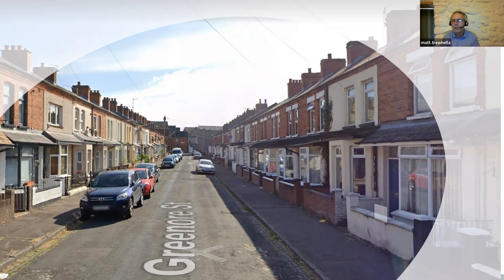Belfast doesn't have a Green Street, but it does have a Green Ore Street in South Belfast. It's a pretty familiar picture: terraced homes, relatively low heat density, all on gas. Using the street as both the source and the distribution of energy into streets like this is the way we think is the way to go, and something we're pretty keen to do.